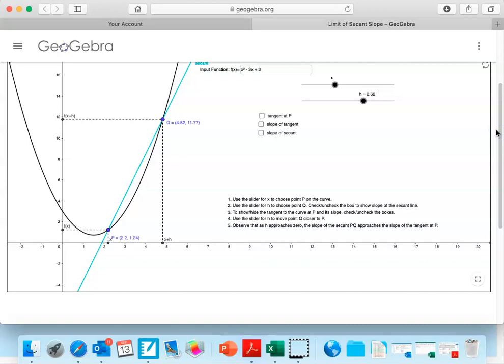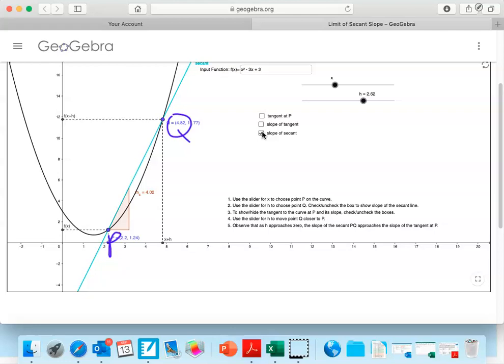All right, so we have this graph of a quadratic function. On this quadratic function, we have a point called P, and we have another point called Q. In the back, if you can't see it here, I'll write it bigger. This is P, this is Q. There's a blue line that goes through P and Q. That blue line is a secant line. It's a line that passes through 2 points. It's a secant line on this quadratic function. That blue line has a slope. The slope of the blue line is around 4.